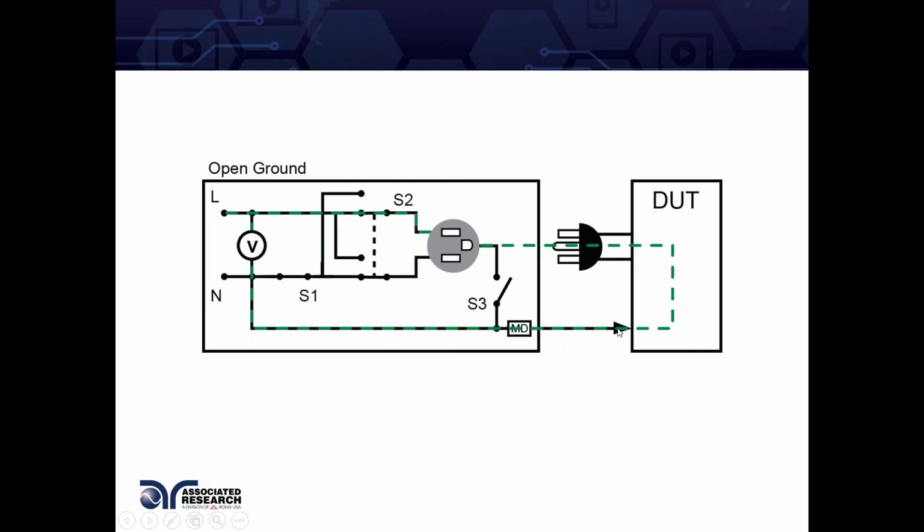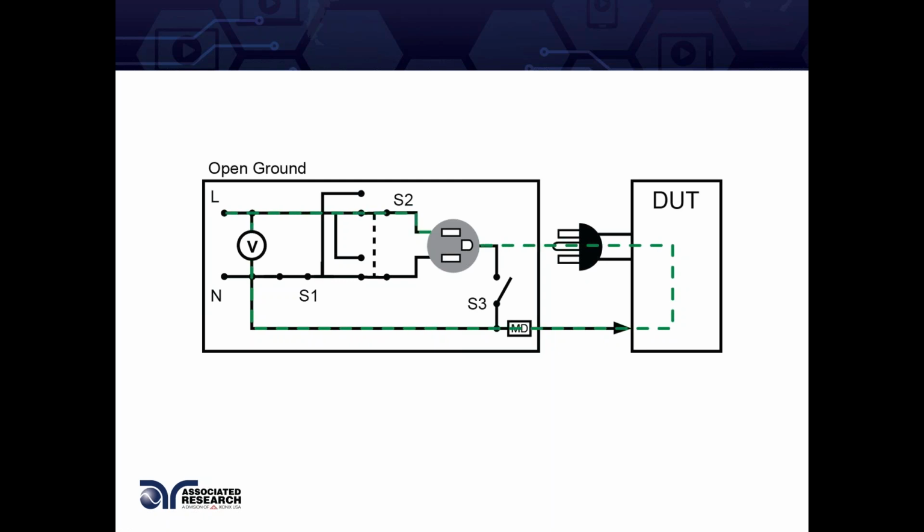Now, how much leakage current can a person feel if they come in contact with the chassis of your product and if they're in contact with the low side of your power supply? For a wall outlet, the neutral is grounded to earth. So if you're standing on earth and coming in contact with one of these devices under test or devices that are out in the field, you could expect leakage current flowing through you. The standard does allow some variation of how much leakage current could be seen in a single fault condition. So this is an open ground, considered a single fault condition. You could have leakage current flowing when the ground is open.